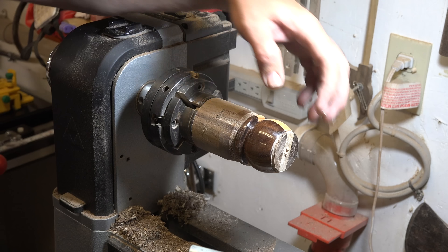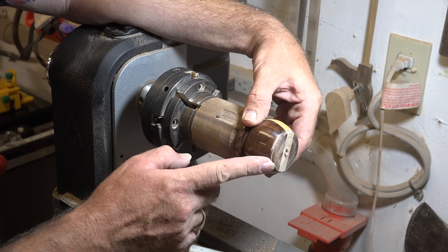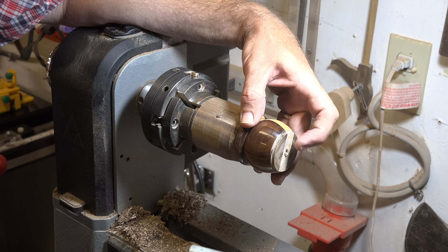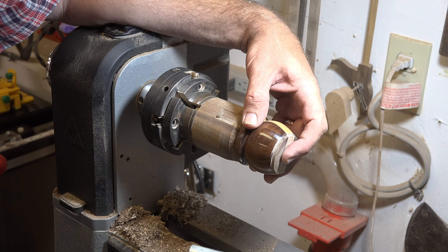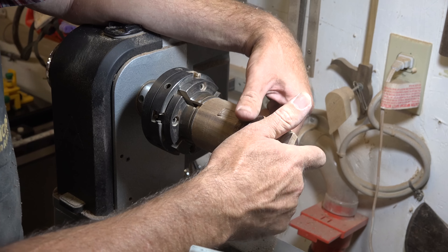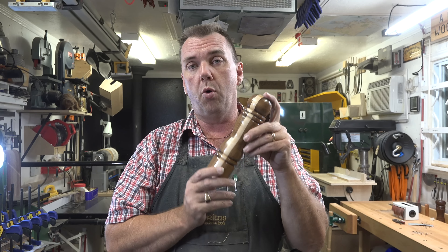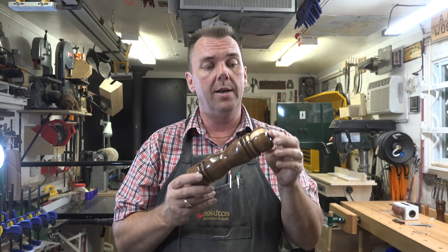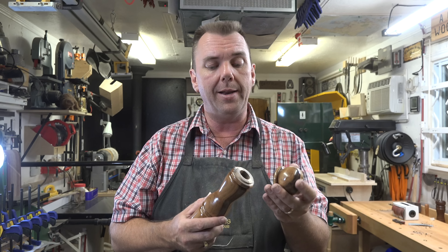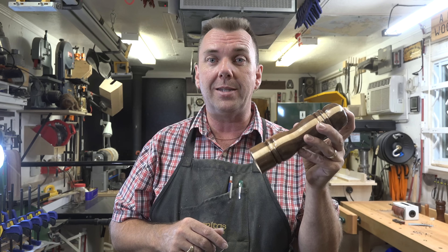The friction is going to hold it in place, and we're going to bring the tailstock up to meet with our quarter-inch hole. We're going to mar some of the finish here, but we have to redo the finish on this top anyway. We'll bring the live center right up, jam it on the jam chuck, and finish turning the top. With that, the turning portion of this project is completed. Now we have to move forward to the assembly, which is not rocket science — in fact it's rather simple.